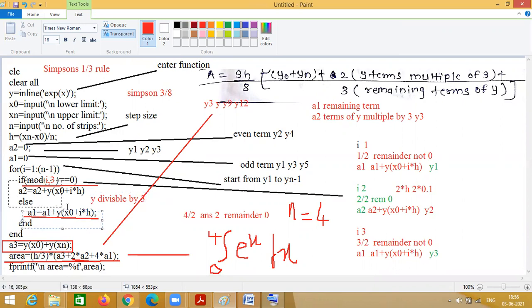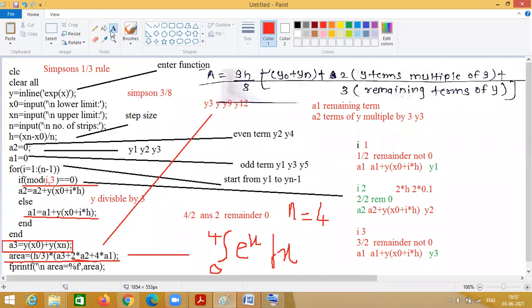Okay, so this a2 stores all the values which are divisible by 3, and this a1 stores all the remaining values. So the logic remains the same, and here also a3 will be taken as y which contains the values of y0 and yn, and the formula will change. Okay, so this a3 will be changed here.